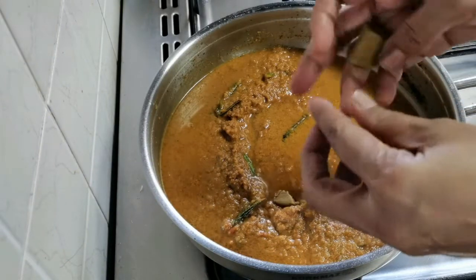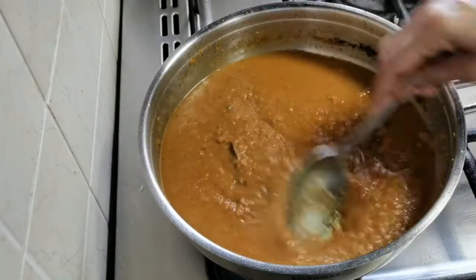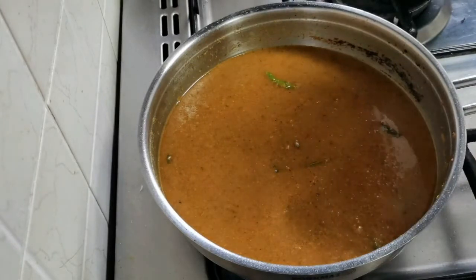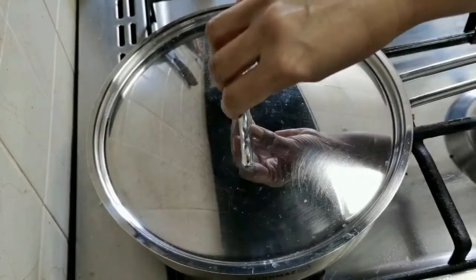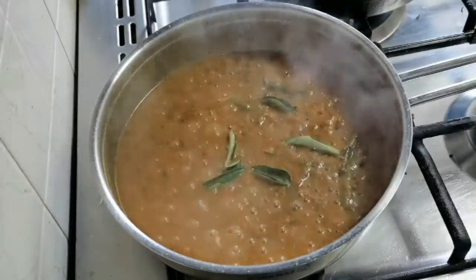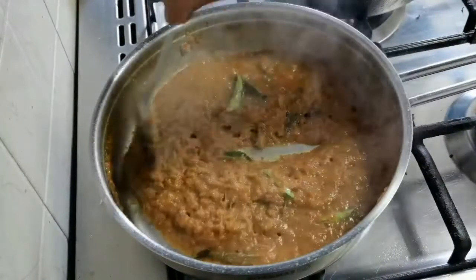I am adding vegetable cube. You can use a cup of stock also. Cover and cook for 2 to 3 minutes on low heat. Now the gravy has come to a nice consistency. Add some curry leaves and turn up the flame. Our gravy is ready.